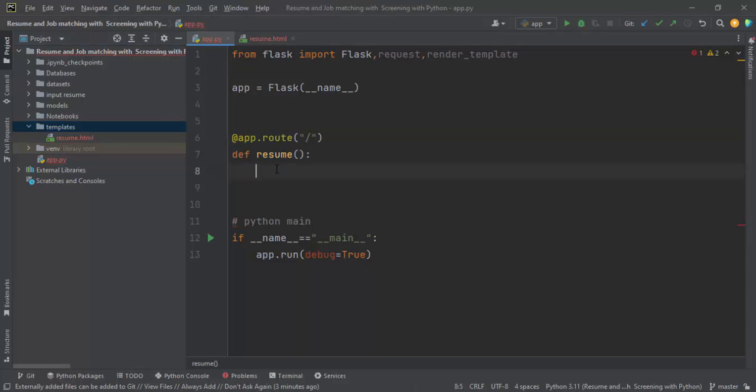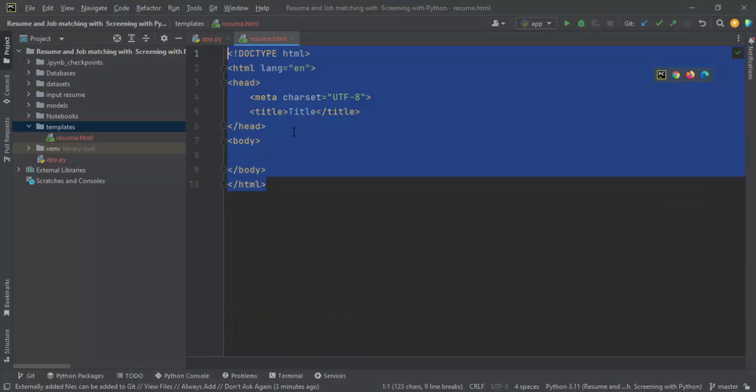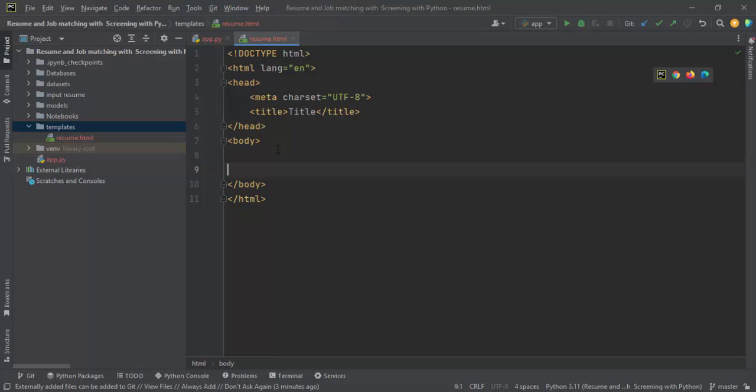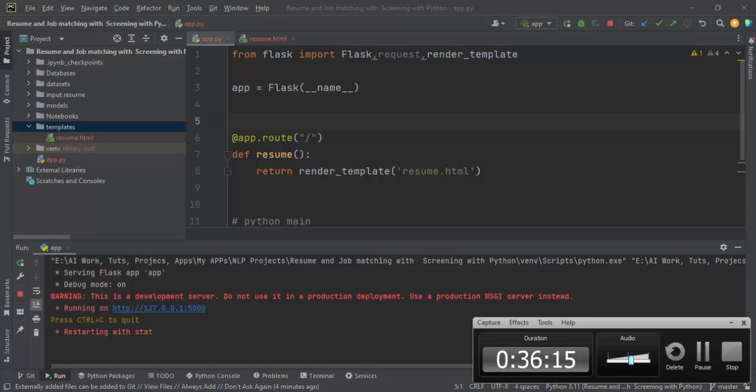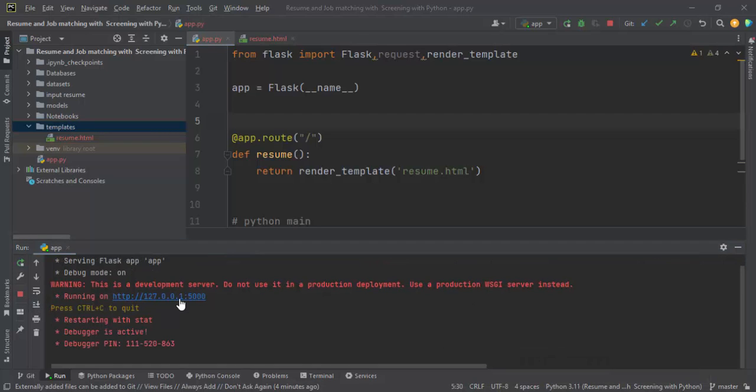Okay, and there I want to return with the help of render_template resume.html. Now in resume I have nothing, so let me write something here. Now if I go to app.py and right click and run it, you will get this URL. Click on this URL and your page will open right here.